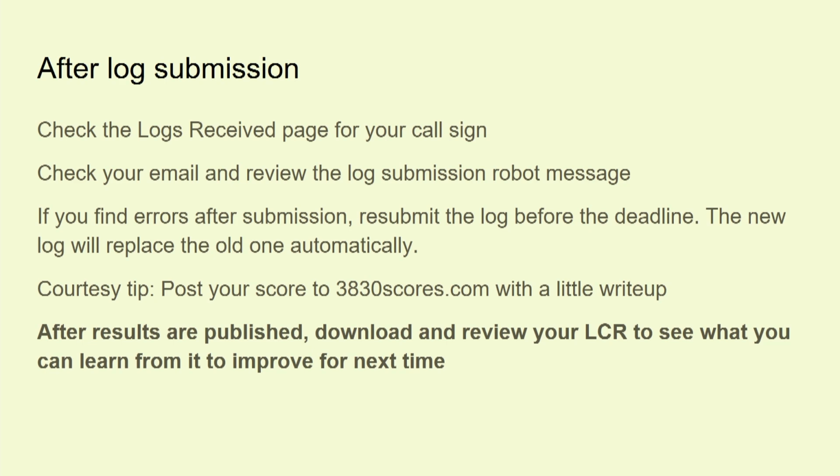If I made a call sign copying error or if I copied somebody's exchange incorrectly, it'll tell me that. And it'll tell me how many points I lost for each one of those things. It'll also tell me how many errors I caused in other people's logs and why. So for example, if I made a mistake like I was sending the incorrect exchange or I was sending an exchange that doesn't match what I have in my log, it'll tell me that. That's really a bad error to make, by the way.